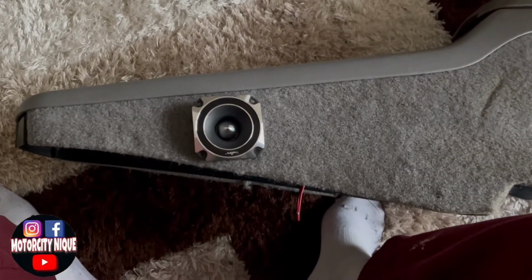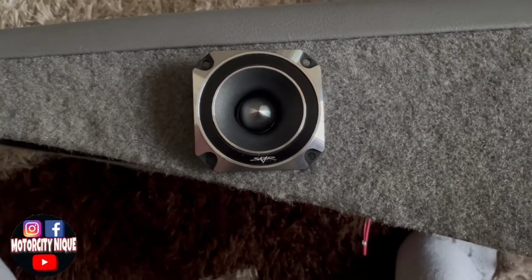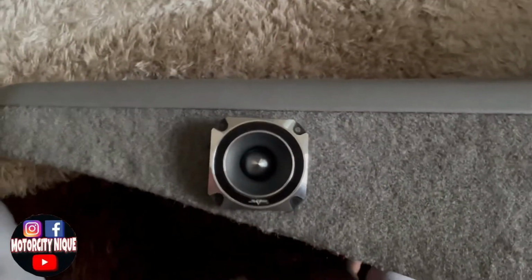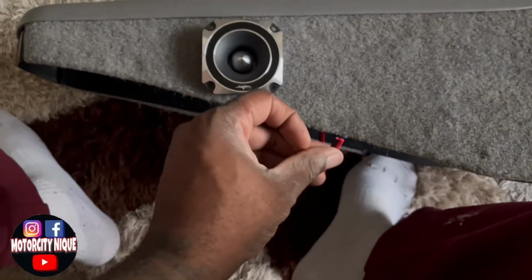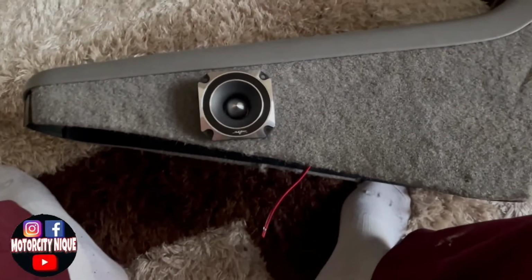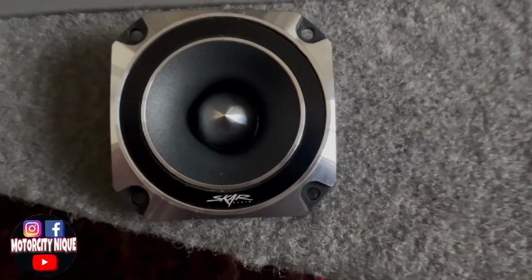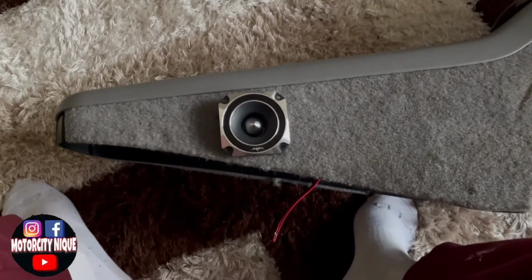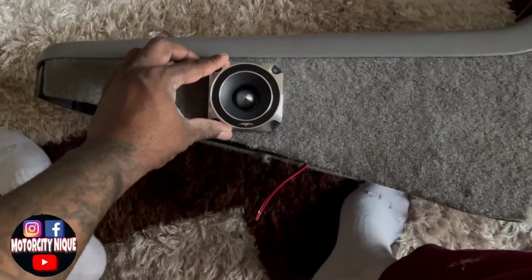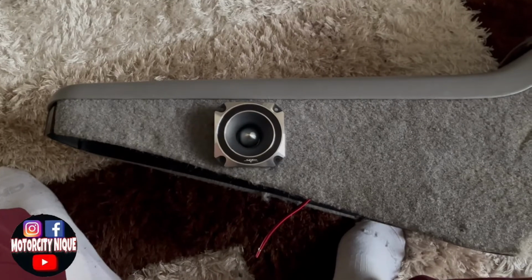All right, y'all, Motor City Crew, your boy back. I got it in there. All I gotta do is tighten it up. Of course, I got my wires running right here, so these are gonna go into my amplifiers. But I'm just trying to show y'all. There you go. This is my '94 Impala SS center console. So this will be sitting nice and flush. I'm about to go ahead and screw it down and lock it in there so it don't move, and I'll be good from there.